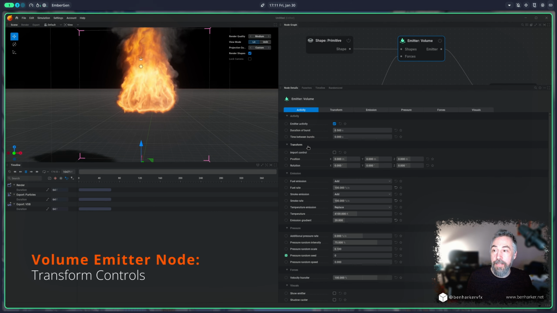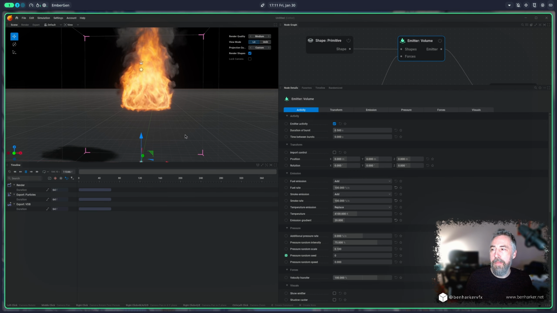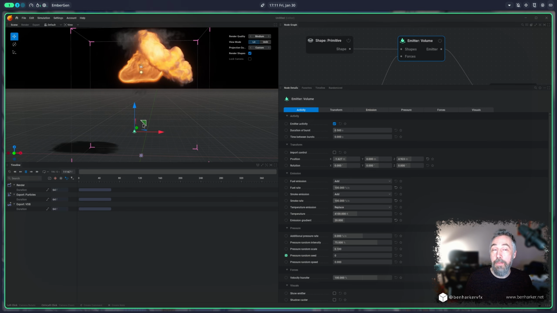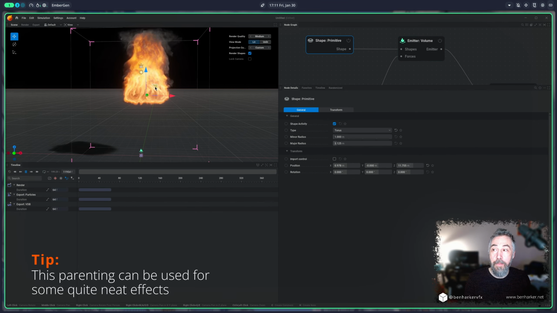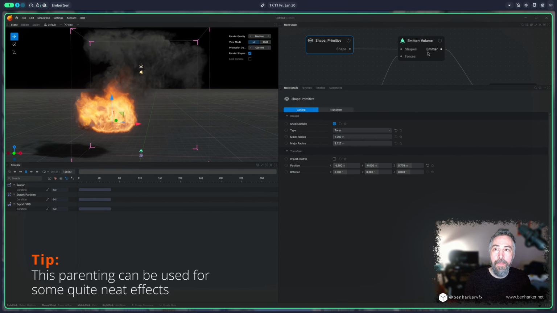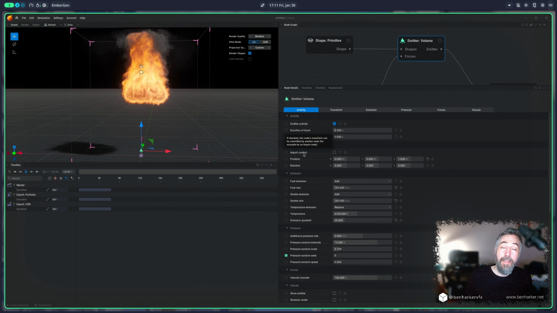And moving on to the next section, we've got transform control. So this is a transform control for the volume emitter, not the shape that it's plugged into. Notice that if we move the volume emitter, the shape will get carried along with it. So it's like the shape feeding into it is now sort of parented to that emitter. The shape itself can move around freely, but if we then move the volume emitter, the shape gets carried with it. Mental note of this import control setting here, we're not going to mess around with that today, but we're definitely going to do a deep dive on that at some point.